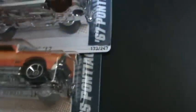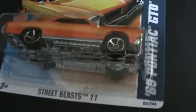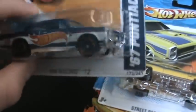Now we move on to the Kmart haul. I actually picked up three different Pontiac GTOs. I do like Pontiac GTOs, but I'm mostly a 72 fan. I picked up three different kinds here: you have the 65 in a short card and the 65 in a long card — both are 2011 and a 2012 release — with Hot Wheels racing stripes.